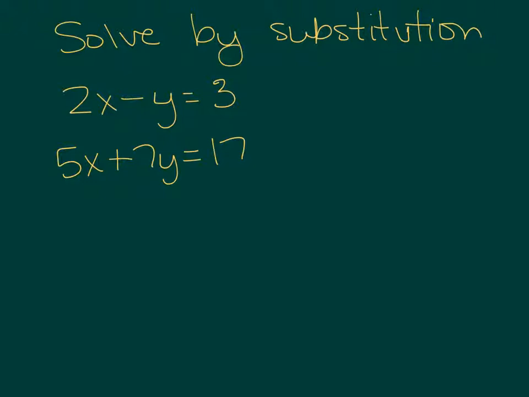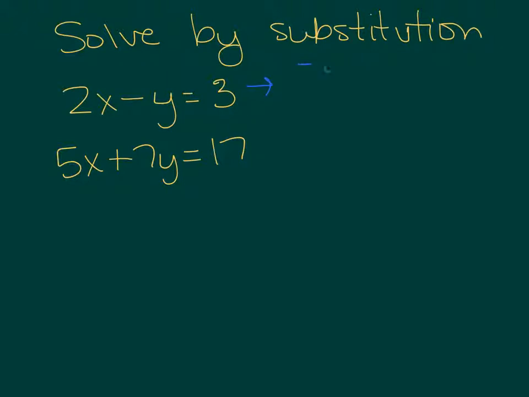Alright, as I look at this problem, I notice this one's really not a good one for substitution yet because it's not set up for that. If I were going to really choose what I wanted to do, if this were in the section of solve by choice, I would do elimination. But we're in the section on substitution, so I'm going to take that first equation and I'm going to solve for y because I can see that the y would be easy to get by itself.